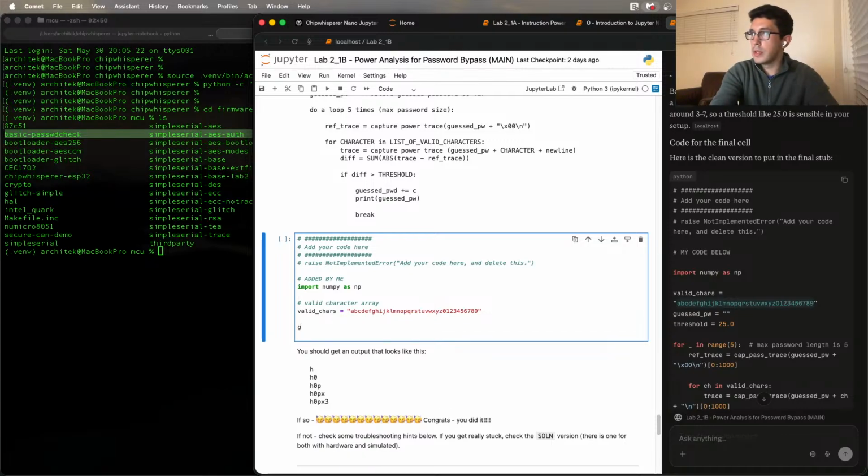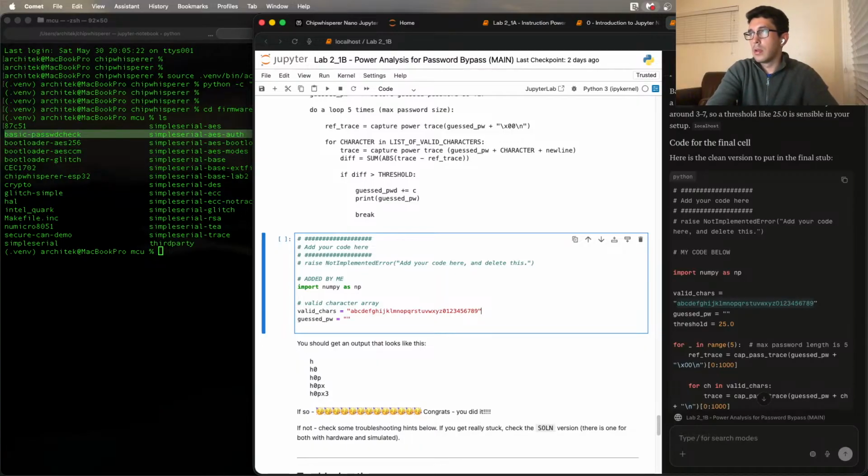Then we're going to initialize the guessed password. And then we're going to add a threshold of the suggested 0.25.